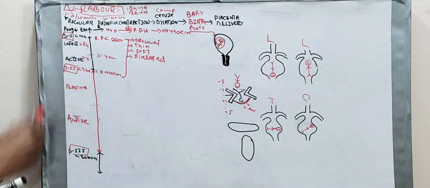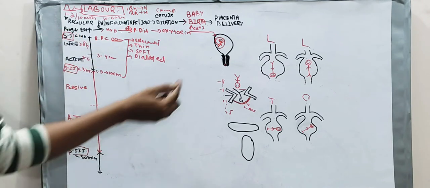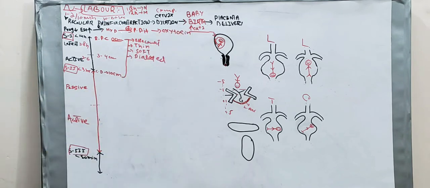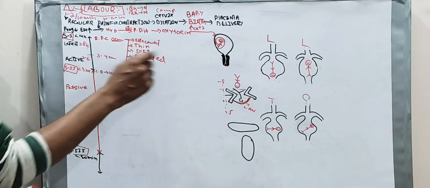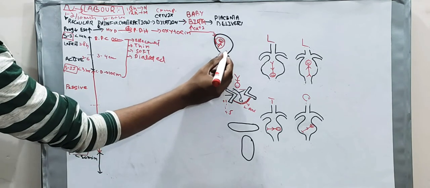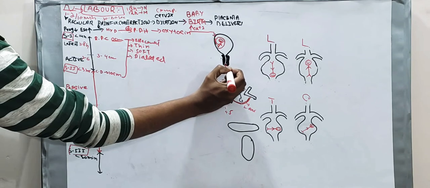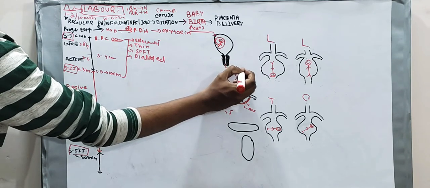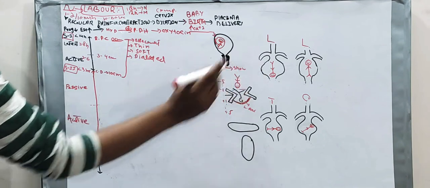Cervical changes are actually the first stage of labor. Since calcium is causing the contraction, if we give a calcium blocker, we can delay this stage. During this stage, when the contraction occurs, the plug of mucus that is stained with blood is pushed out. This movement is known as show. What is show? Simply this mucus plug moving out.